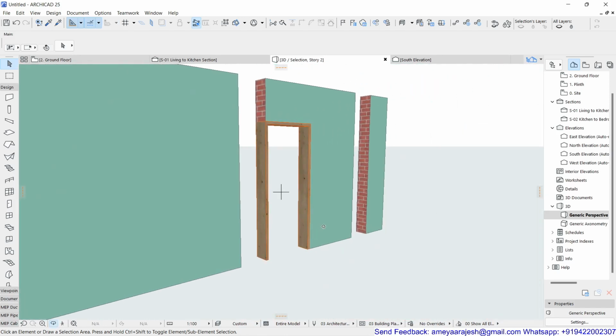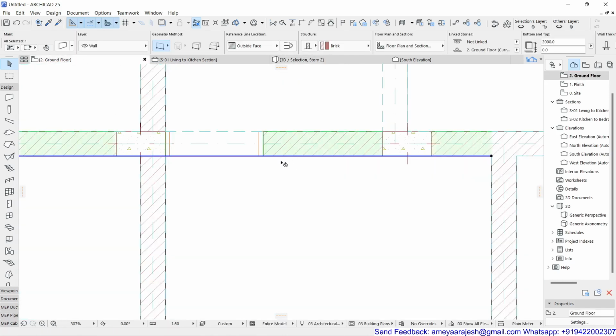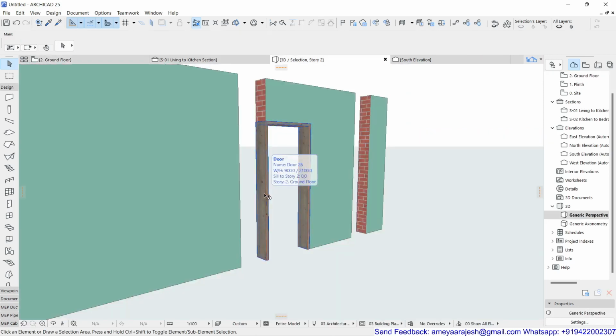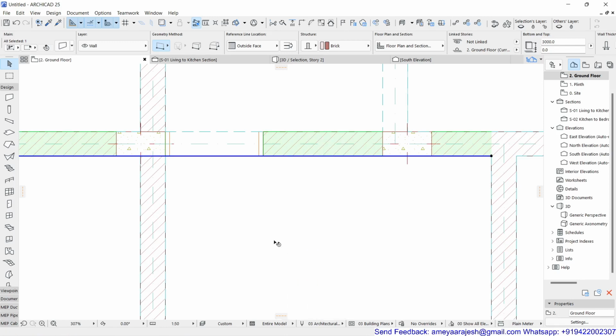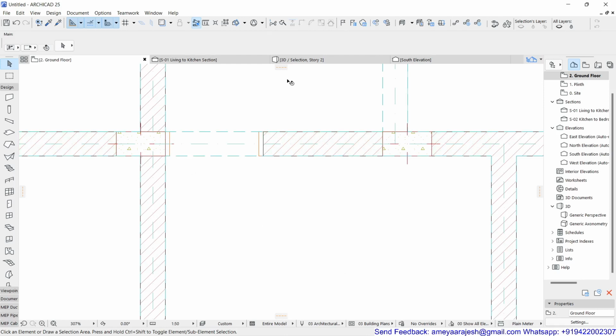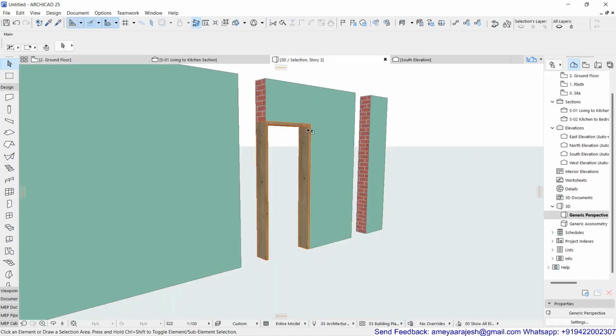So what is the method for that? The method is very simple. You just have to press F5 when you select the element in your 2D display, and if you press F5 you will get the selected elements shown in 3D. Remember that you can even do it with the right click of the mouse and access the show selection in 3D option. So that's your function key F5. I hope you have understood the first method, where you are actually using the framing also for this particular opening.